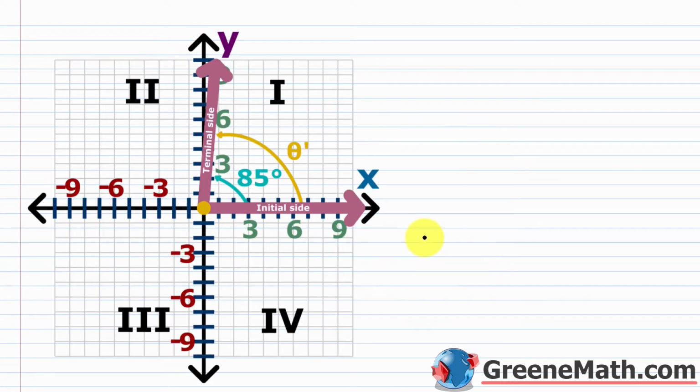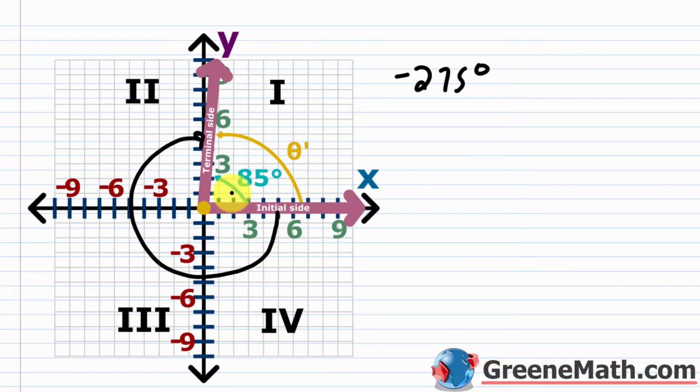If we come down to our sketch, again, if you think about a negative 275 degree angle, well, that's going to be starting here, and you're going to rotate clockwise until you get here. Okay, so that's going to be your negative 275 degree angle. Again, if you kept going this way and you added another negative 85 degrees, once you get to this point, you'd be at negative 360 degrees, okay? But we don't want to think about it that way. We want to think about it the other way. So we find the coterminal angle. So that's going to be 85 degrees.